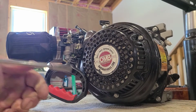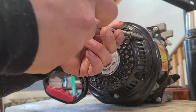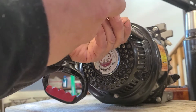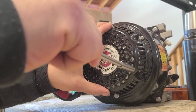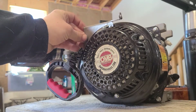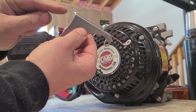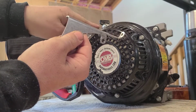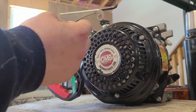Alright, and then we're just going to loosen the one on the bottom. And we're going to loosen this one up here. Let's hand tighten that. Okay. So, we know when this goes on here, we're going to hit a clearance issue with this in the fan shroud here, even though this one dips down instead of going straight across like the regular 196s and the Predators. You still won't have enough room.